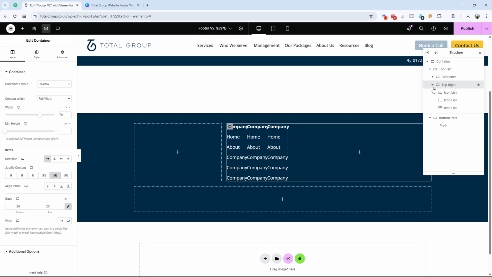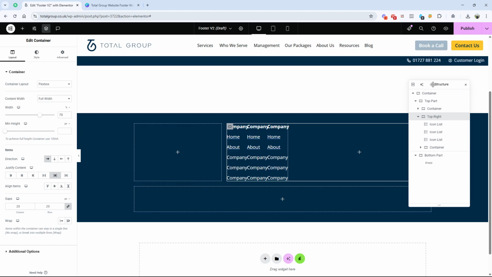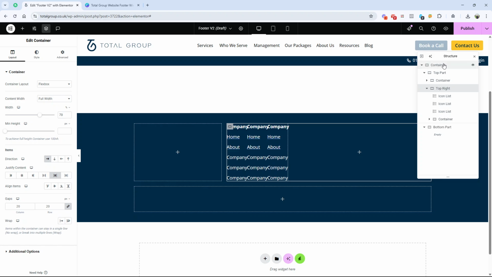Okay, so this is the navigator of Elementor. It is very useful if you want to do complex designing. So if you don't see this navigator, you can click here and it will show up in the structure tab. The new name is structure, it was previously named navigator. Okay, so now the fun part is, after adding the container, here is the issue we have right now. So what I can do, it's pretty easy.